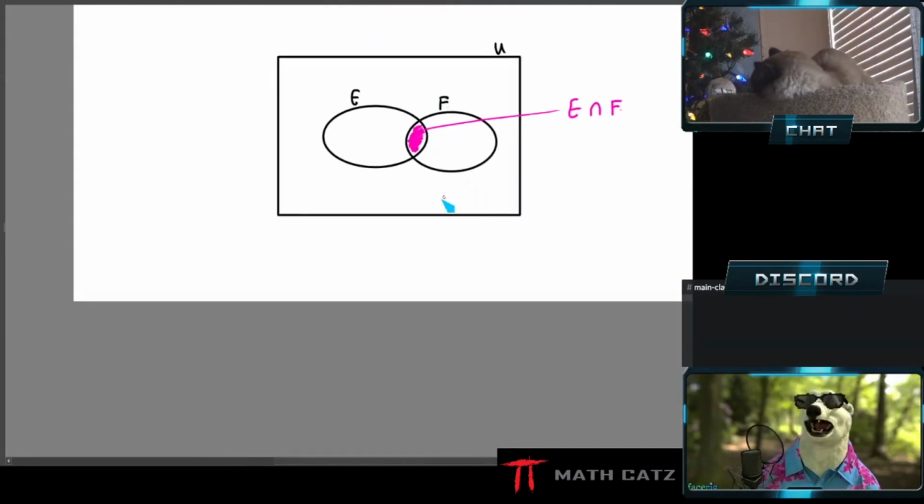Intersection says, no, this is a fancy party. Not just anyone can come. You need to satisfy all of these requirements. If you belong to the E requirement, we can think of these as requirements. Belonging to the set satisfies a requirement, whatever that may be. And if you belong to the set F, you satisfy its requirement. You need to do both, or you cannot join the party. Not very nice, but it's their party.